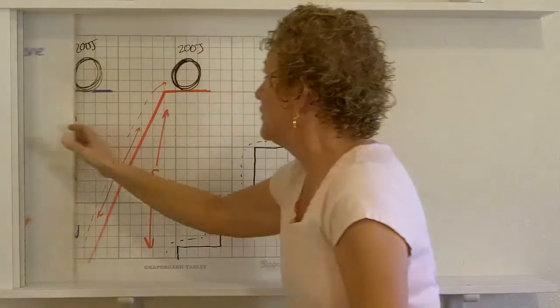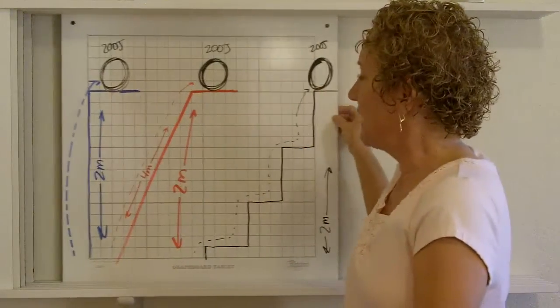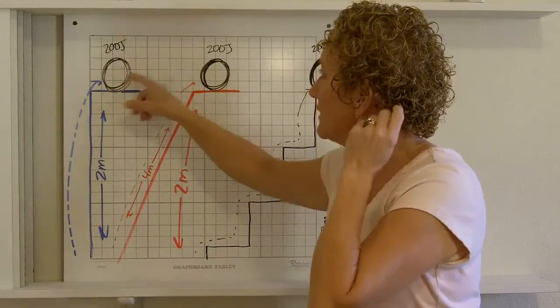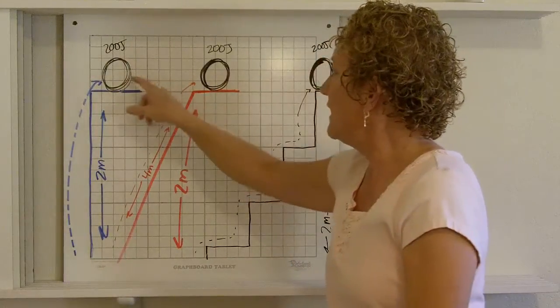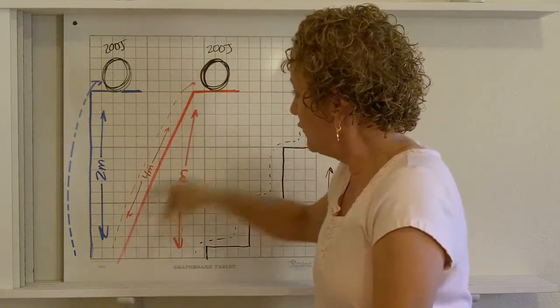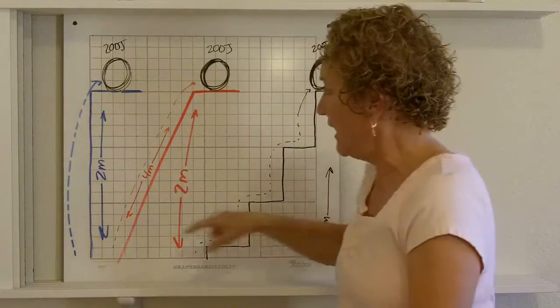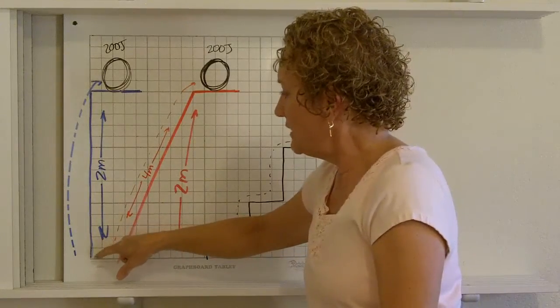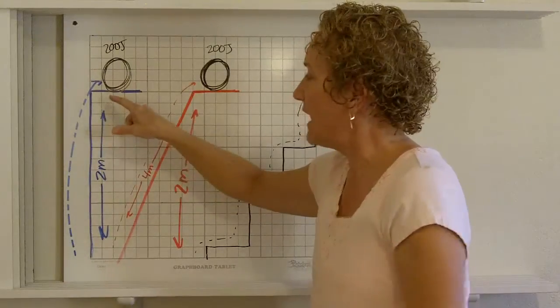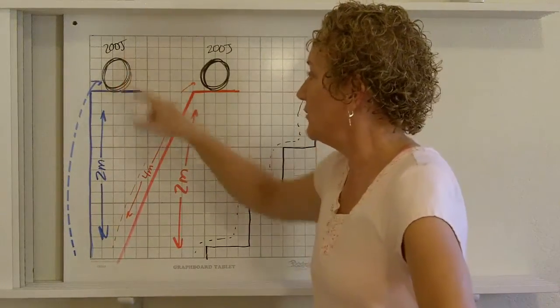So let me give you 3 different examples. This boulder, 200 joules of work was done to get the boulder up where it is. In all three cases, the boulder is at the top of a cliff. The cliff is 2 meters off the ground in every single case. In this case, we simply took the boulder and pushed it all the way up to the top. We did 200 joules of work to do it.